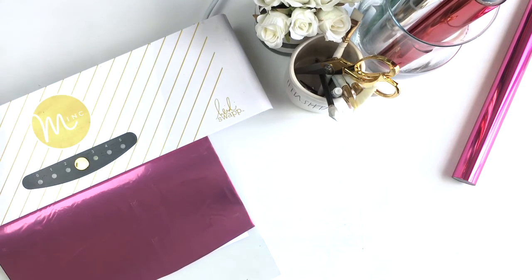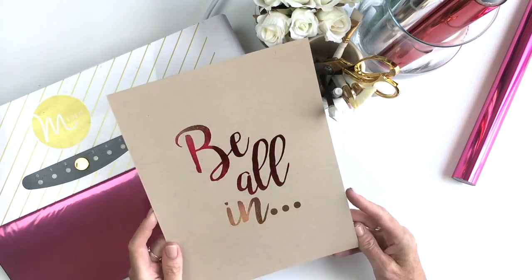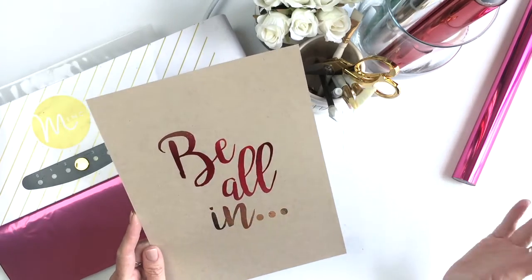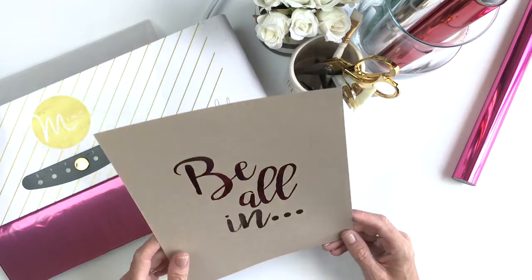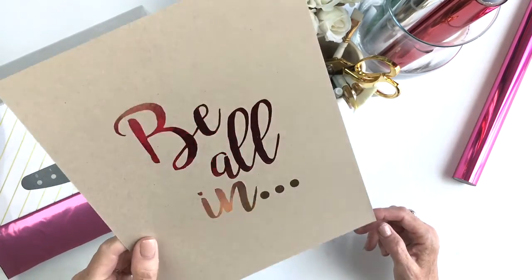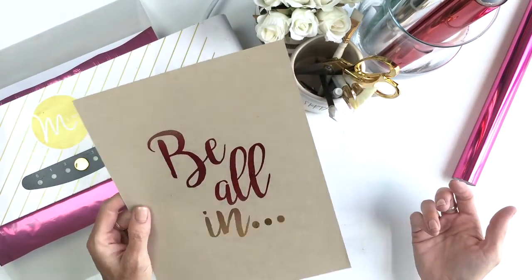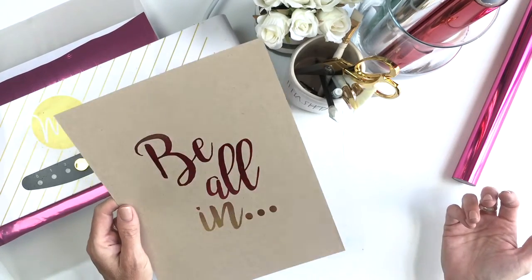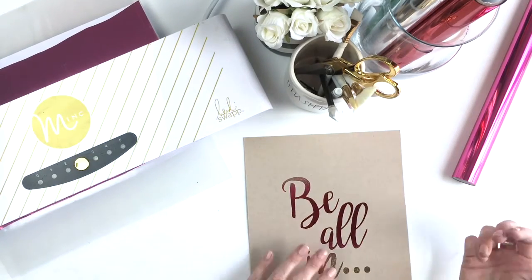That's going to take just a few seconds. In the meantime, I want to show you some of the things I did. Another cardstock I've used is Bazzill Smooth Craft — this came in a 12 by 12 and I simply trimmed it down to eight and a half by 11, then foiled it with the ombre foil. Hopefully you can see how beautiful that is — you can see how great it is to put colored foil on it. This is one that I suggest to use in your laser printer.